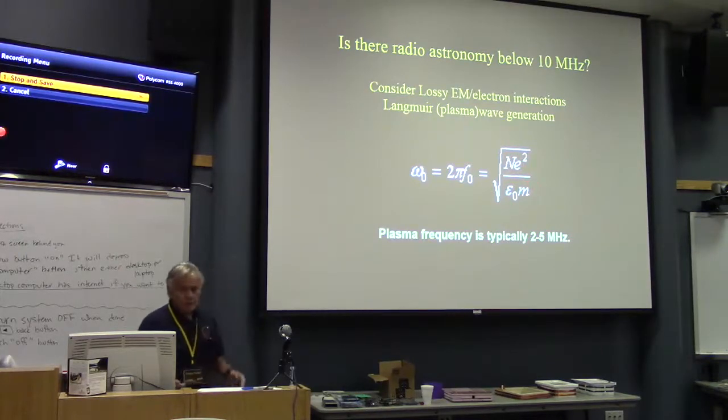The protons are important. They're there. It's kind of a neutral plasma. But the protons, they're massive. They don't respond very fast. They have their own proton plasma frequency. We don't have to worry because this is the higher frequency. And not 10 megahertz, but 2 to 5 megahertz. It varies because n varies. e's pretty constant.